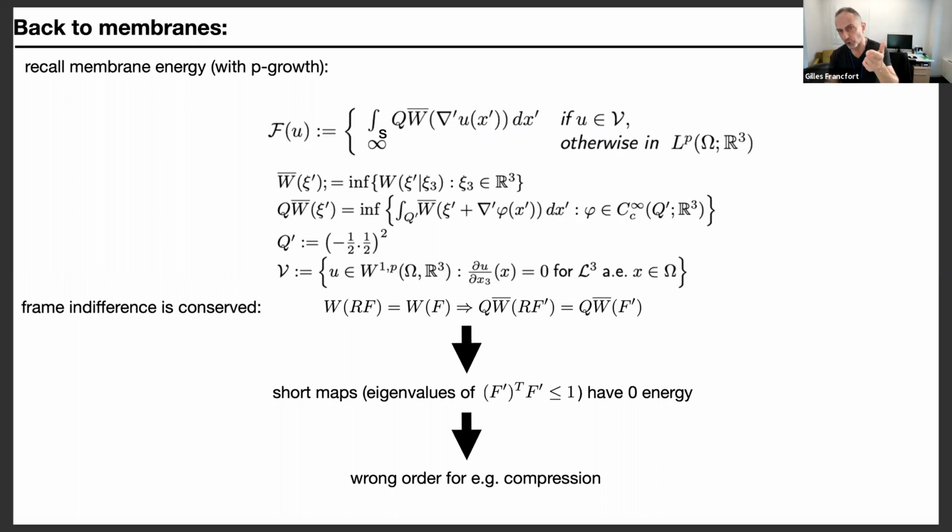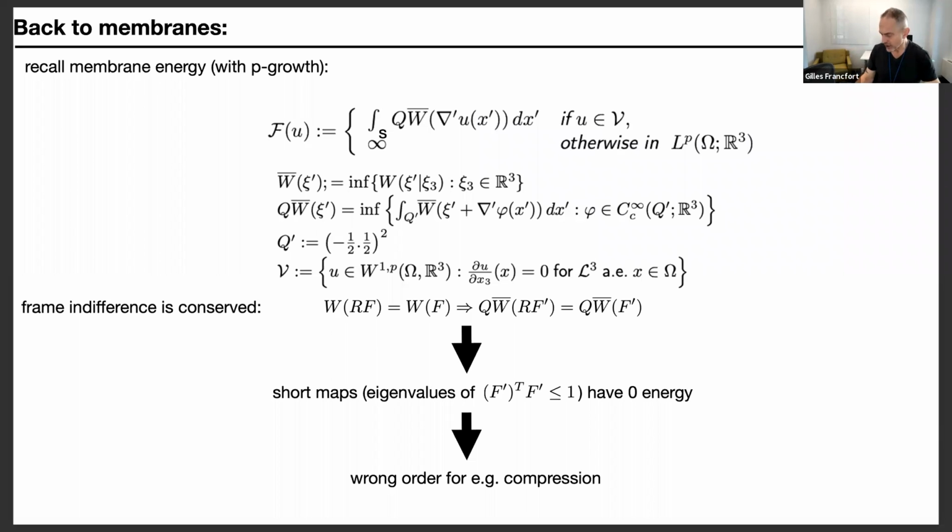And your field U, your target field, only depends on the in-plane variables, X, which I denote by X prime, and the nabla prime means only in-plane derivatives. So it's a two-dimensional problem, but with a field which goes into 3D. The target for U is 3D, but it only depends on two variables, okay?